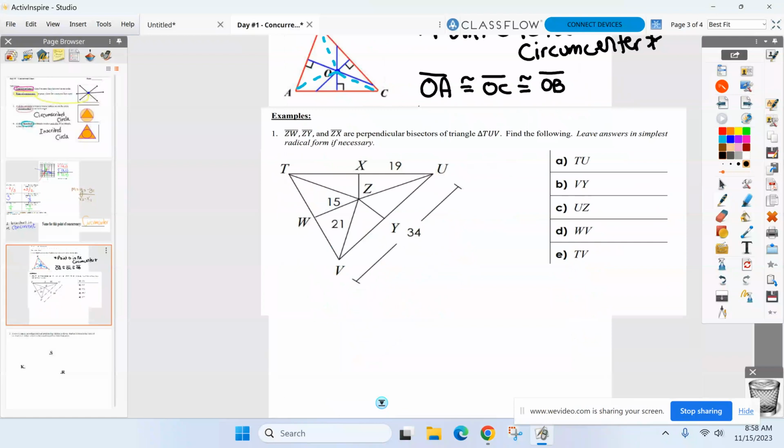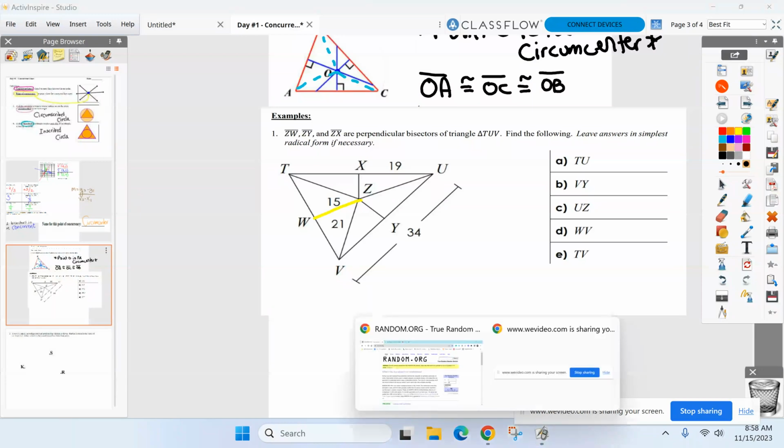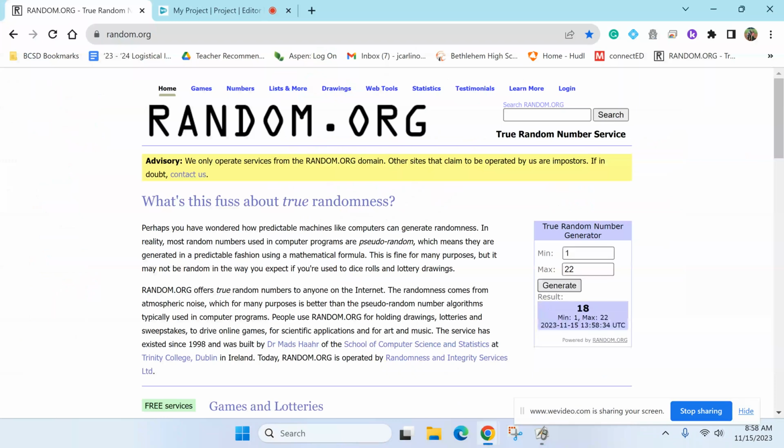Highlight ZW, one of the perpendicular bisectors. Put markings on your diagram now. If ZW is a perpendicular bisector, there should be a couple markings you can make right now on that diagram. I'm going to ask a few of you what markings you made. Just start with ZW. I'm not ready for the other two yet. What markings can you put on your diagram if ZW is a perpendicular bisector?